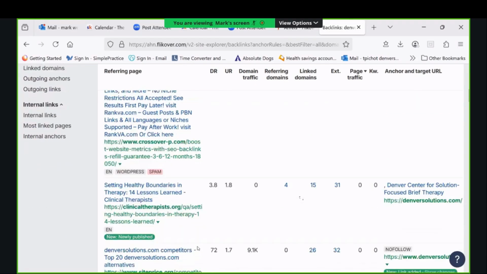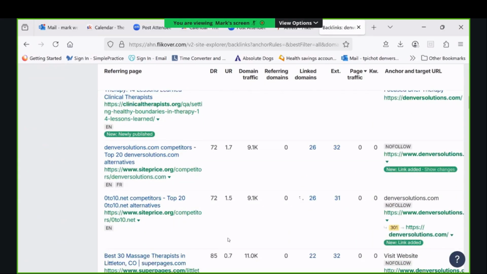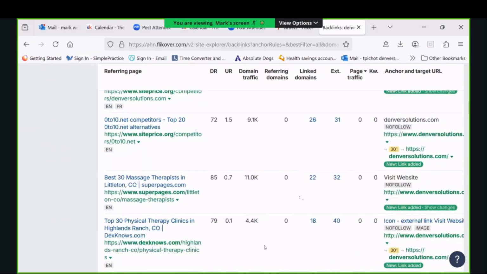So I think this is the issue, to be honest, because the increase from what we saw on the graph is a lot, and when it's that situation and you're not working on it specifically, it's usually some kind of group of spammy backlinks. So you can filter out here. You can do a bit of research on the backlinks to see if there are a lot of these spammy ones, which I guess there are.